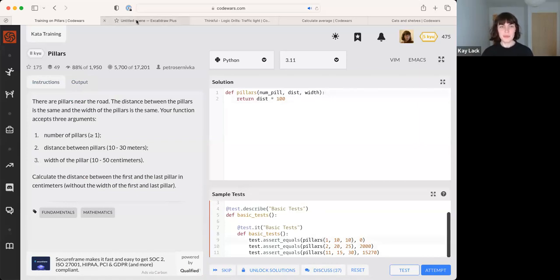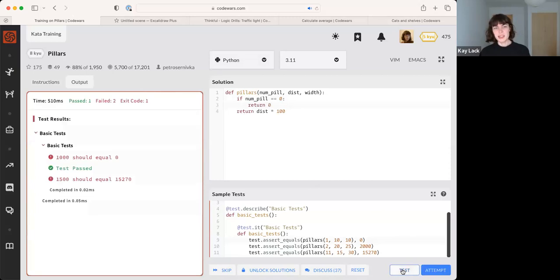So I don't really need to diagram that. That's sort of trivial.